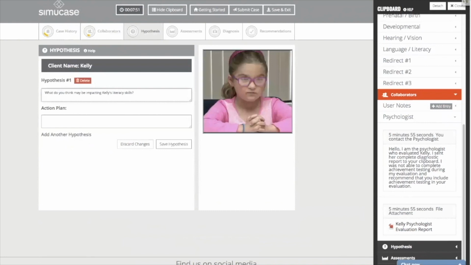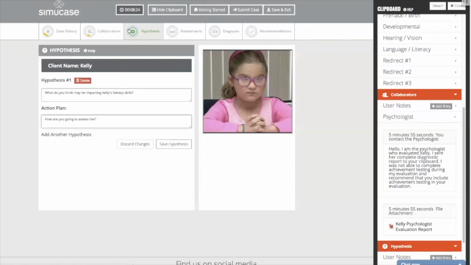So what underlying language problems may be impacting Kelly's literacy skills, and how are you going to assess her? And are there things that you need to rule out? So basically take all that information from the case history and collaborators section and create a hypothesis and also an action plan. The action plan will be what assessments you might administer when you get to the assessment section. So we'll save our hypothesis.